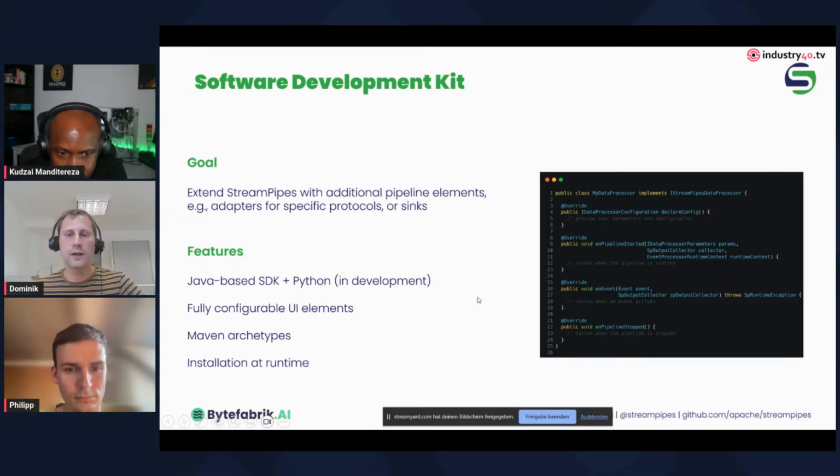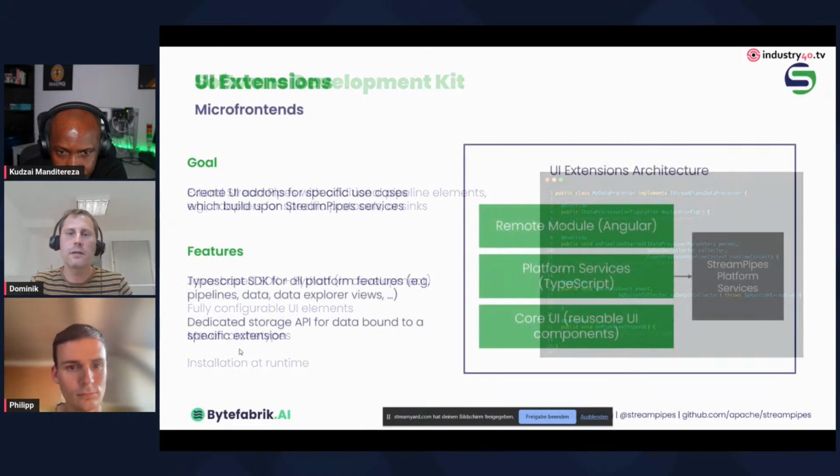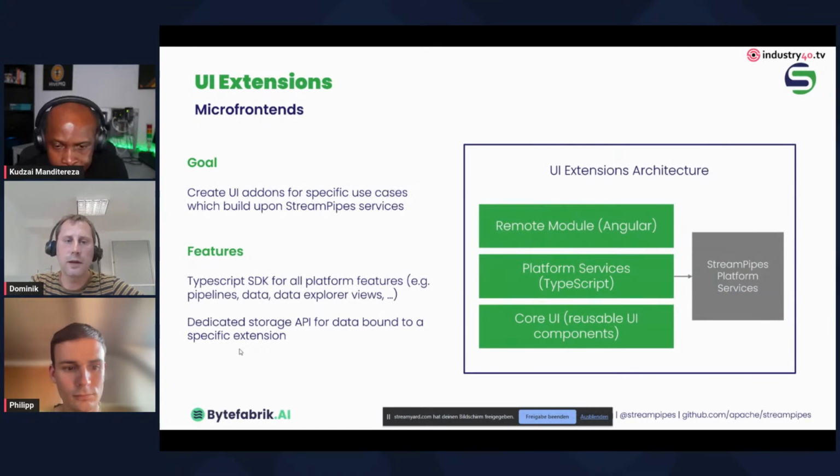So to make it really easy to extend Streampipes with your own functionality, we also provide Maven archetypes and also several notebooks for Python that show how to create a new data processor. Pipeline elements show up in the user interface directly after you started them, so they can be dynamically installed. There's a view in the UI that allows you to find new pipeline elements and to directly install them. So that's the first step. The second is using user interface extensions.